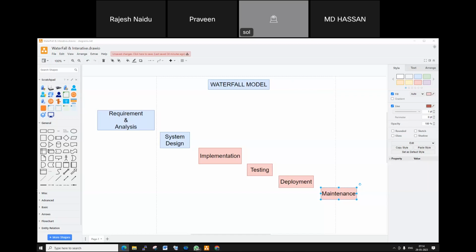The start and end phases are fixed, so it will be very clear to understand the progress. All phases are very clear, the starting and ending point, which makes it clear-cut progress that we can see in the waterfall model. Anybody can see the documentation and the progress. Where is the project now? How many days to complete this particular phase? And how many days to complete the project? So we have a clear-cut vision in the waterfall model.